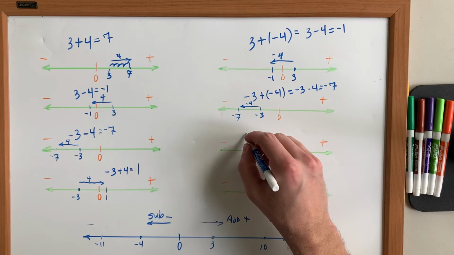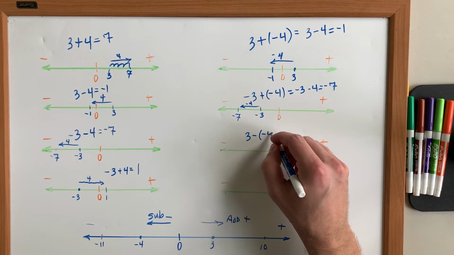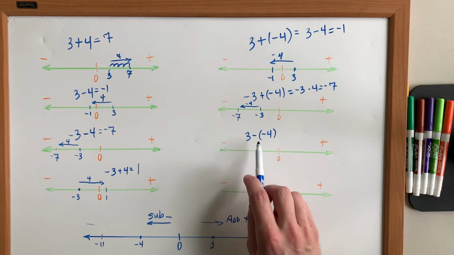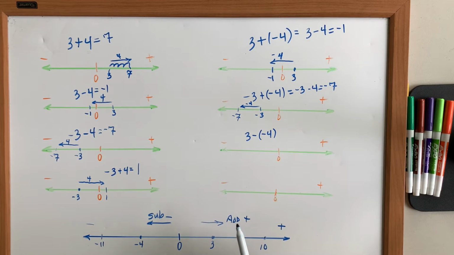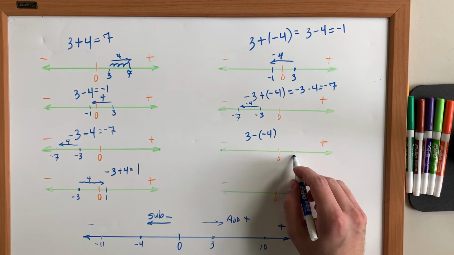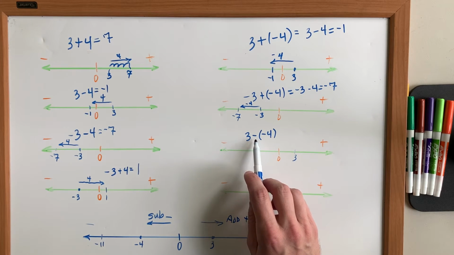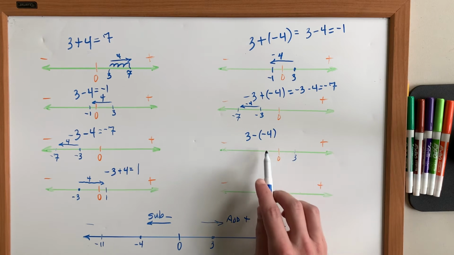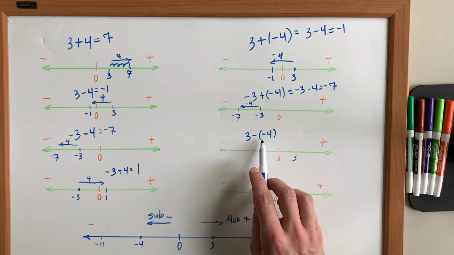All right, the next one we're going to do is we'll have another little bit of a twist here. Now we're going to do the 2 negatives in a row. This says 3, take away the opposite of 4. Okay, so how do we do this? We start at the beginning. This is a positive 3, so we go find it on the number line. Take away means move this direction. Okay, how far? Well, we would move 4, but now this says opposite.